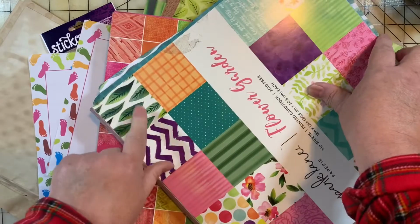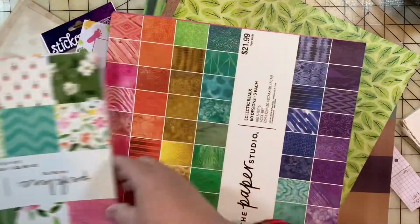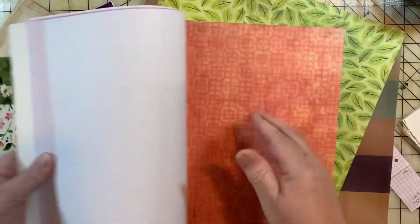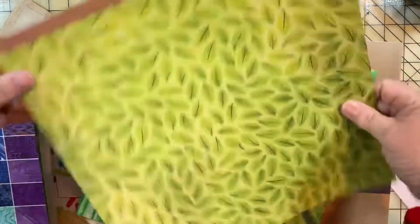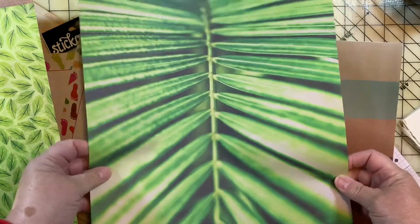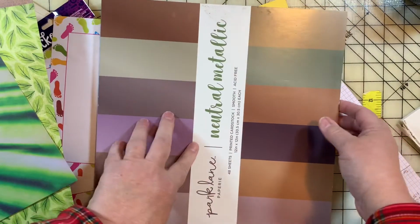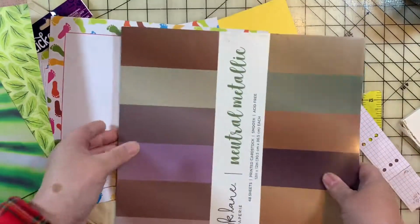So, and then I was pulling out some papers. This paper pad because of this one right here. So maybe, right? This here because it has the brown, you know, these are just regular paperweight, and I like to use these for making envelopes and stuff. This is a double-sided, again, because of the leaves. This because of that. It's a much different green, and I don't know. And then there's this paper pad, which is metallic-y stuff, so maybe some of those. I don't know.